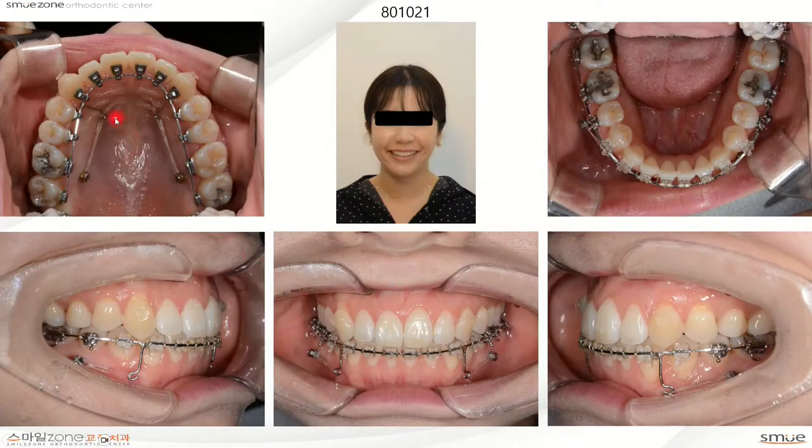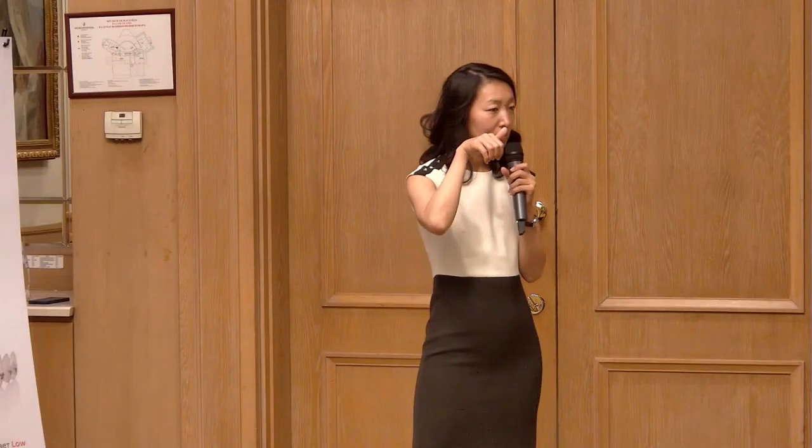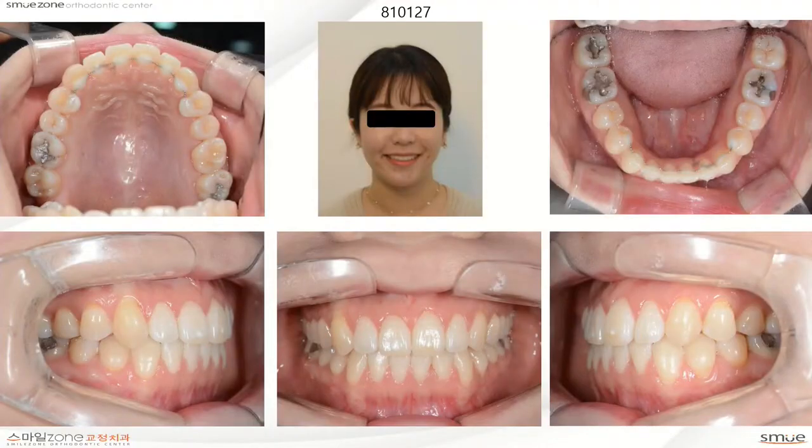And sometimes I change it to pin to hook action because I don't want to close the bite anymore. И когда мне уже не нужно больше закрывать прикус в переднем отделе, я, получается, активируюсь уже к крючкам на дуге. You can monitor the changes every 1 month interval, and you can change the force application. И каждый месяц у вас есть возможность проверять, как происходит закрытие открытого прикуса, и если надо, менять направление активации. And after 2 years, I debond.